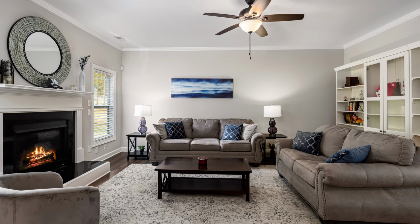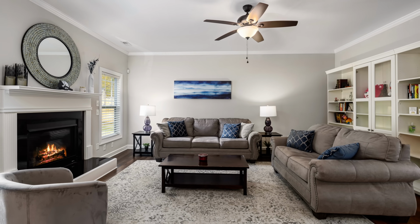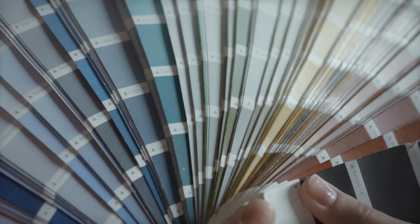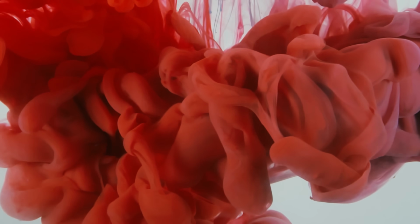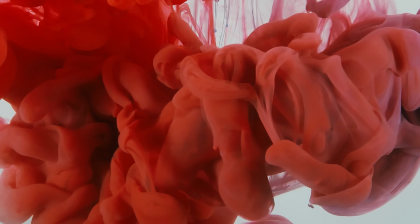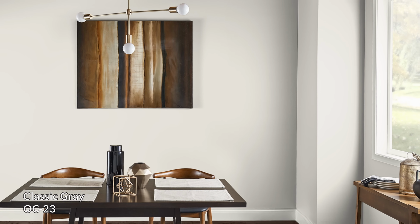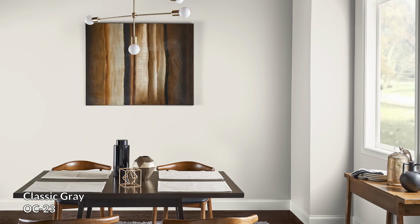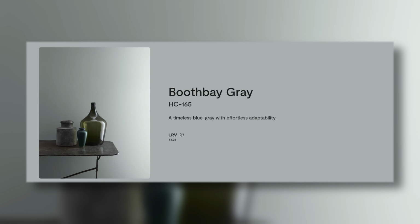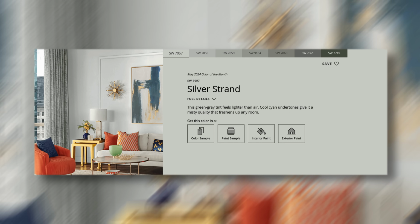Your paint should elevate the space, not cling to the past that you're probably going to replace next year or even sooner. Instead, use color to downplay those elements while still working with them. For those red or orange tone woods, try softer neutrals like a natural cream or even a classic gray by Benjamin Moore. I feel like that color always works to create a nice calming, subtle transitional bit of contrast. And for dark, outdated furniture, cool muted colors like Booth Bay Gray or even Sherwin-Williams Silver Strand can give the room a whole new feel without needing to replace everything.